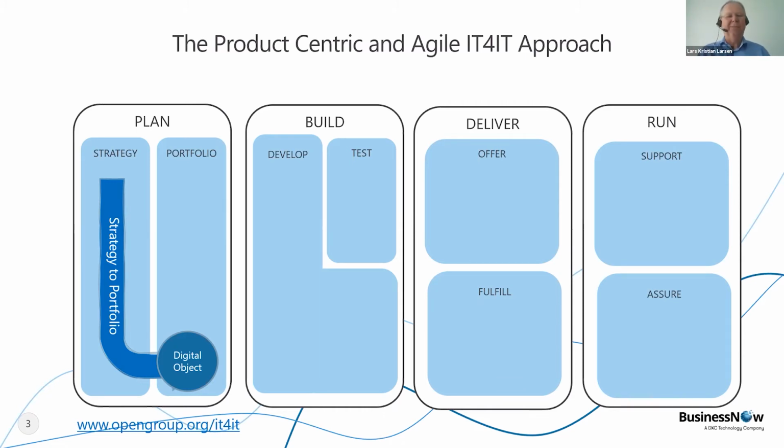Obviously, what we need to find out is a strategy for the portfolio. What are we building? Are we building a development company? Are we building a place for things that we need to purchase, like TikTok or whatever you have, or are we building a platform that we need to manage, or simply the IT for a business? We are building up a new IT department. So we need to find out which digital objects we need in the organization, in the portfolio.